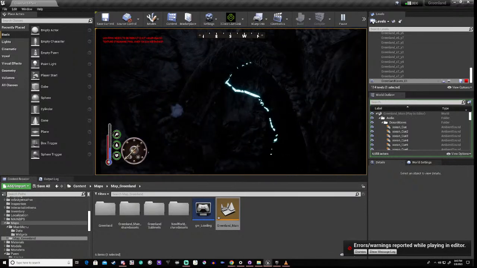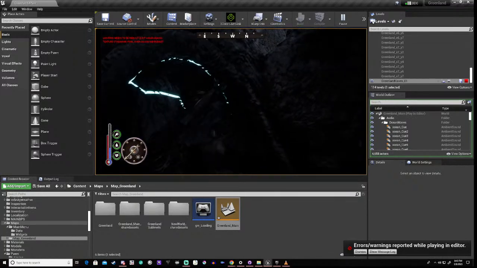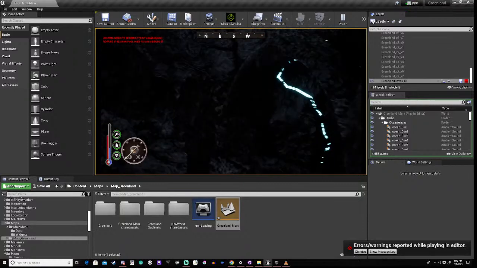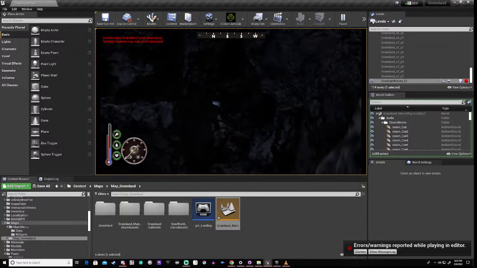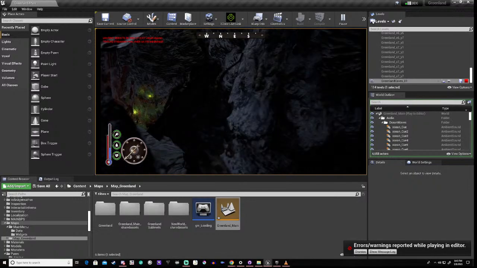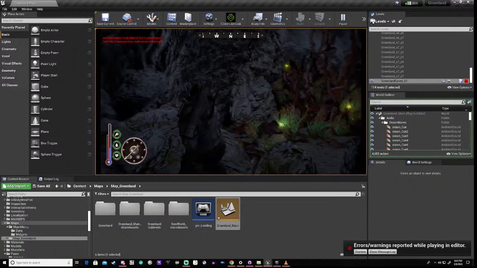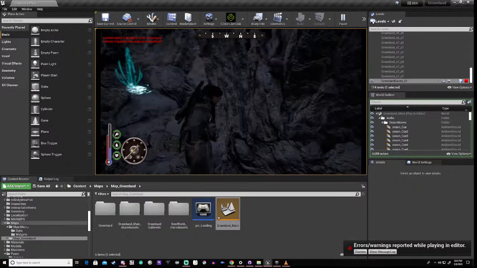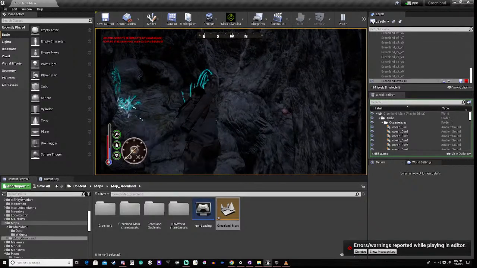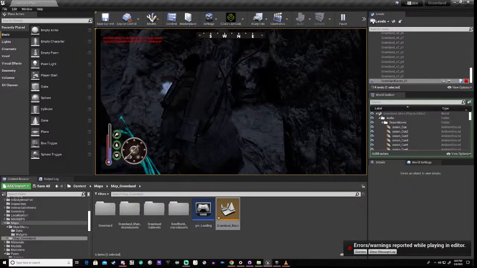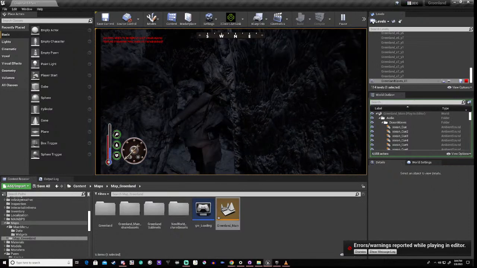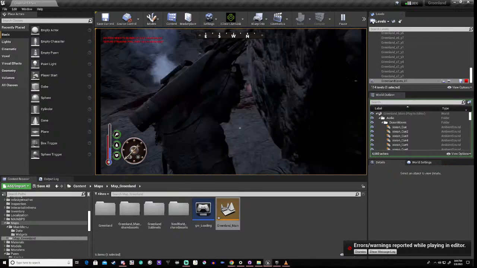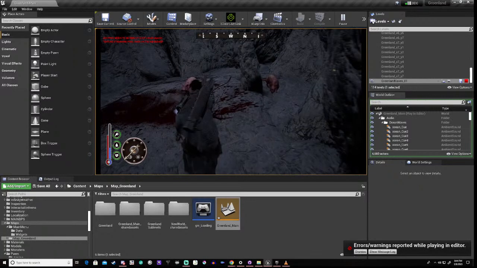Does look like I can go through here, but no. Right, okay, I'm lost again. I'm stuck again. Hardly a new thing for me. Can I just fall through the edge here? Yeah. Play testing.